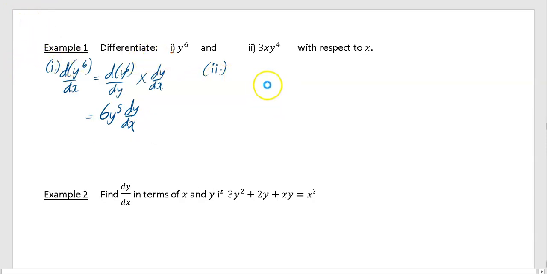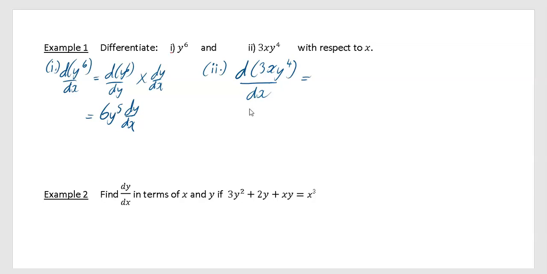Part 2, what we have here is a product. So we've got a function, and then we've got a function here. So there are two functions multiplying together. So we want to actually differentiate this, and if it's a product, we're going to use the product rule. Now go back and watch the video on the product rule, and the key point I want you to watch in it is how I explain how we do this.